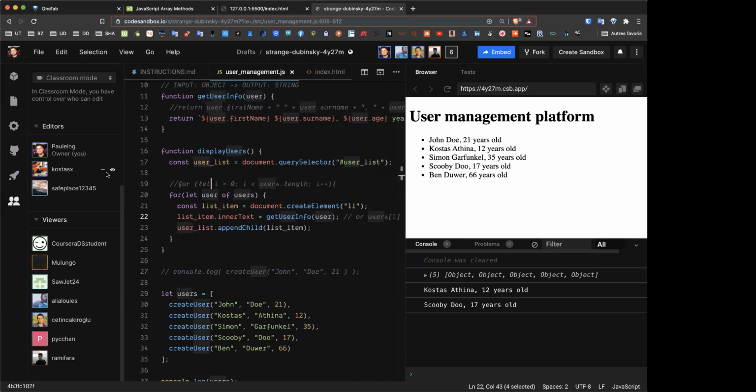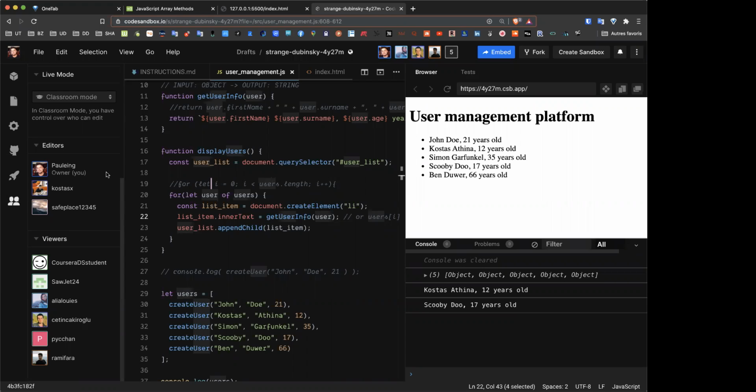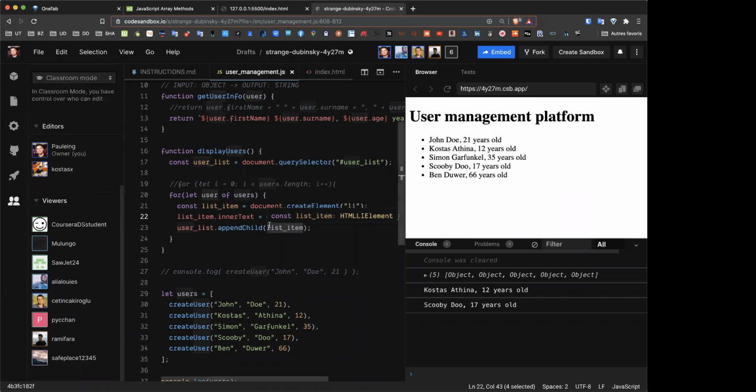So just a quick recap on some of the methods that Elvis used, and maybe some of you haven't seen yet. document.createElement dynamically creates an HTML element inside JavaScript, inside the memory. So we can dynamically create HTML elements inside the memory with document.createElement. As an argument, we pass the name of the element: li, p, ul, h1, div, section, etc. And that element lives inside the memory. It's not placed in the document.